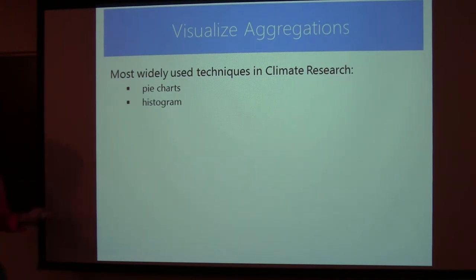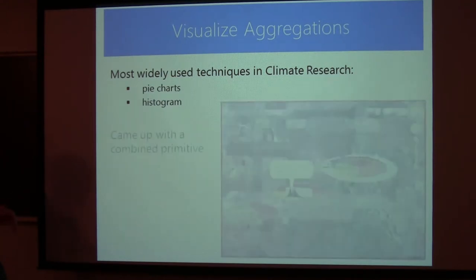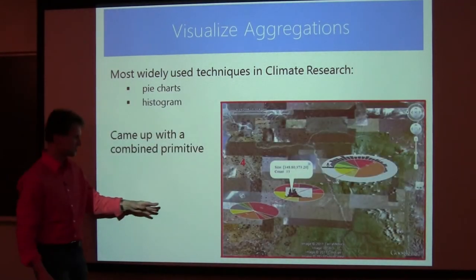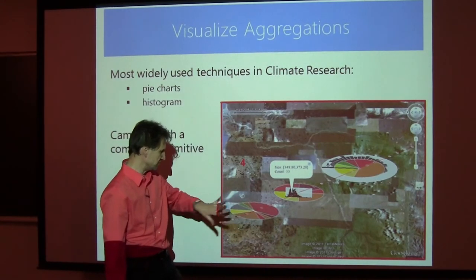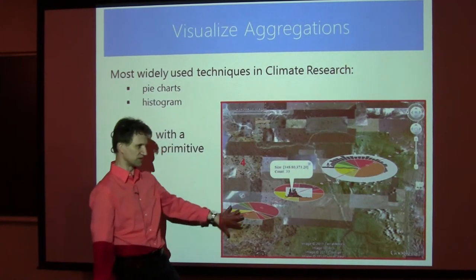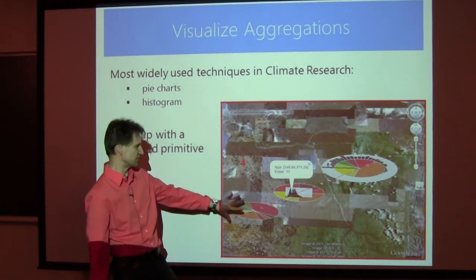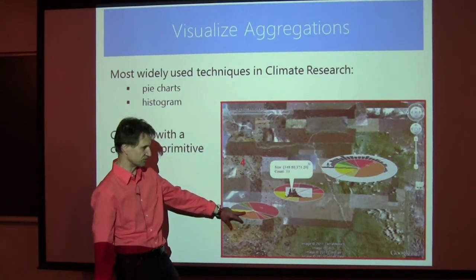They did this by hand, and they asked, can you please make something that automates this so we can focus more on our science and not spend days and days drawing and analyzing things and then making these pie charts with Excel? So we did this for them. Now you can mark something on Google Earth, and it immediately finds the particles that were sensed in this area and creates pie charts of the different classes.